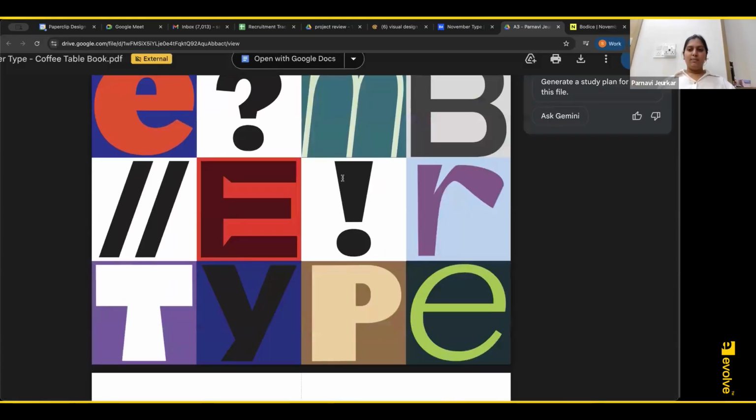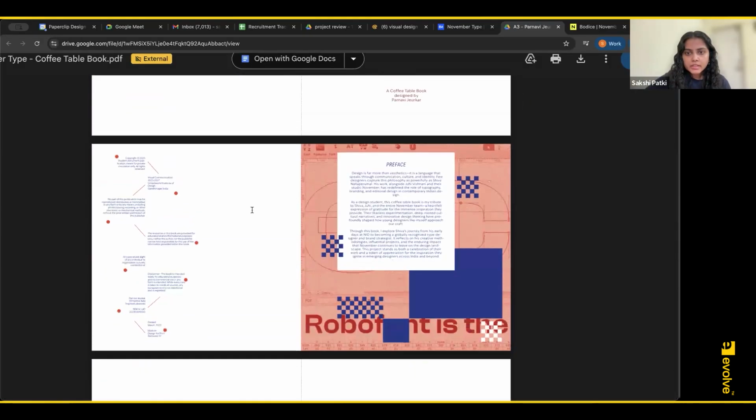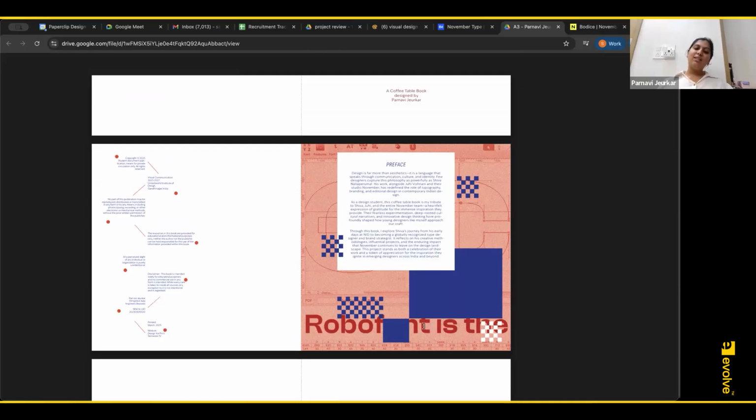Right. Yeah. So we have these many colors. Then we started with the November type and this preface. So here you're trying to say Roboto font is the... No, it's a design that the designer, Shiva himself, has made, and again it's a reference to one of his projects. Here it is used as a background, but it makes you think what it is. I don't want to explain. That's my entire point.